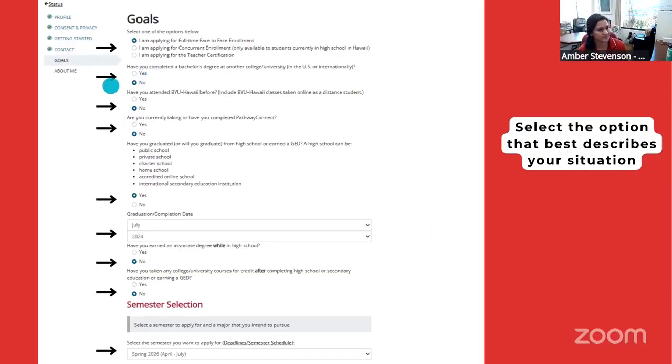This question is if you've attended BYU Hawaii before. Just to know, if you come to BYU Hawaii and you are admitted, and then you decide to serve a mission, when you come back, you actually have to reapply. We don't do that to be mean.